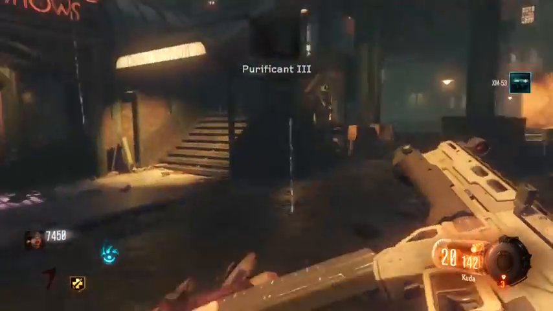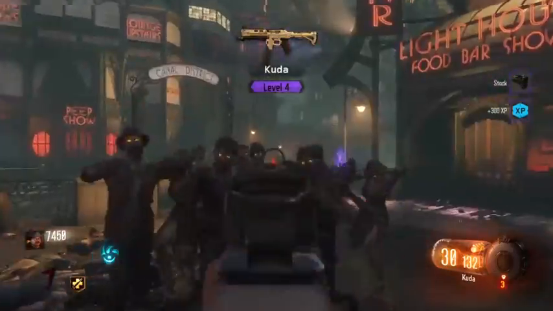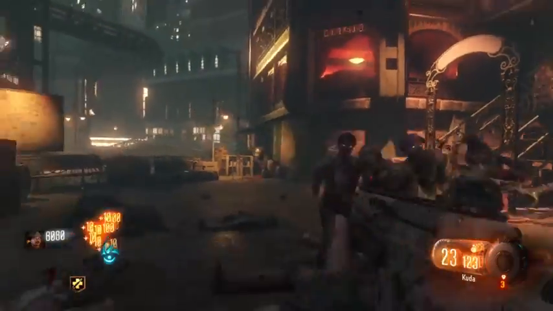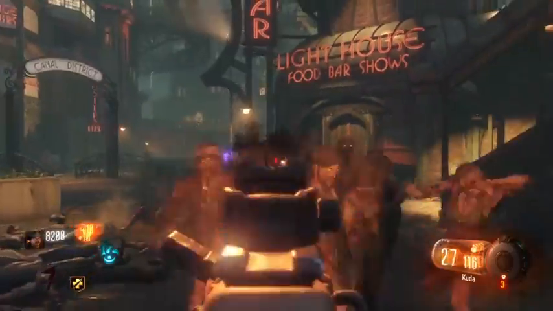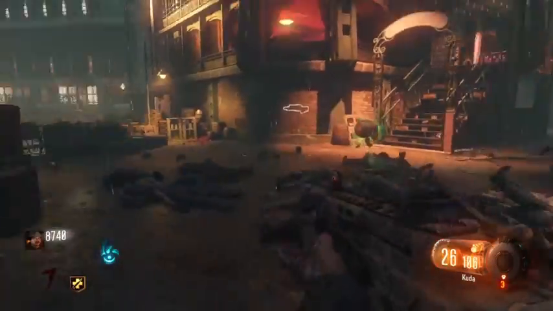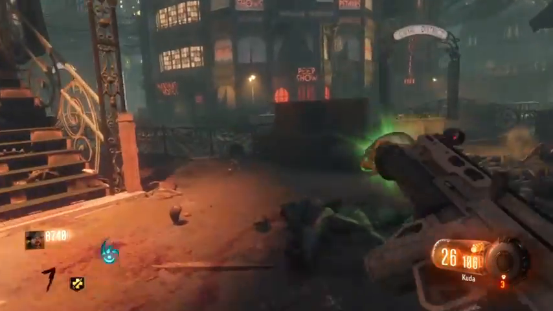Oh, there we go. Nice, level 28. Alright, we got two zombies left. I'm gonna keep them.